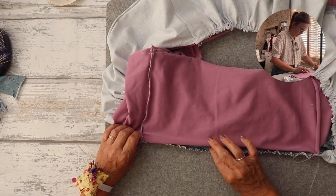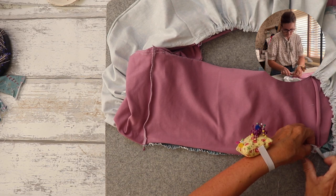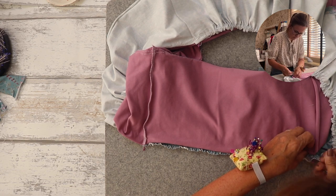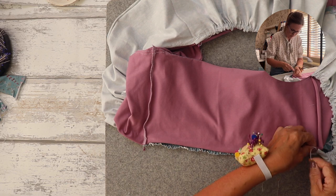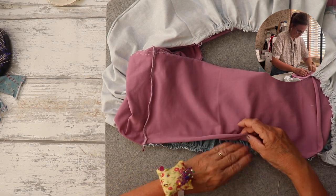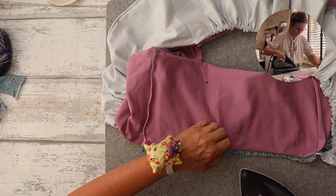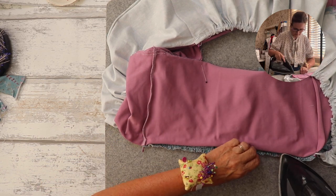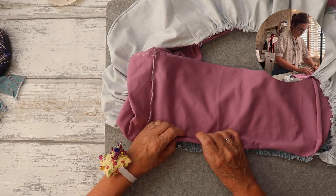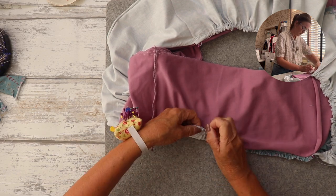And you just adjust your gathers to fit the top tier, and that's about spot on there. So I'm just going to keep a hold of those ends and just wrap it around my pin. And then if you need to, you can give your bottom tier a little press. And just pin matching your raw edges together. I'm going to do this all the way around.